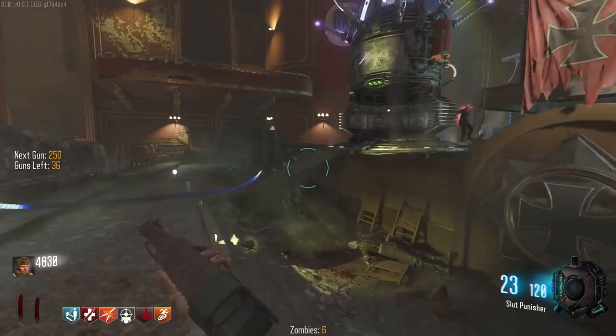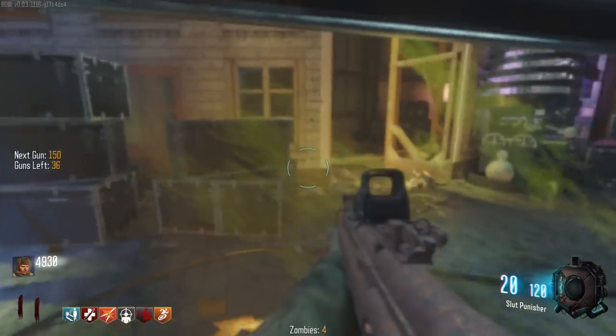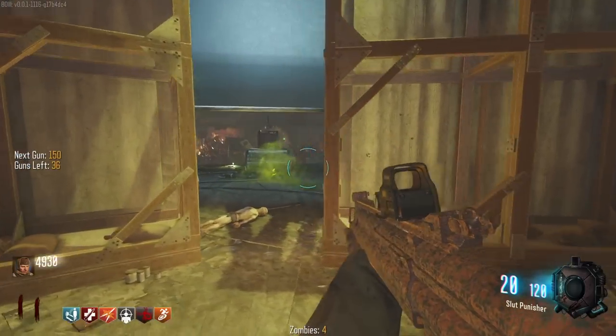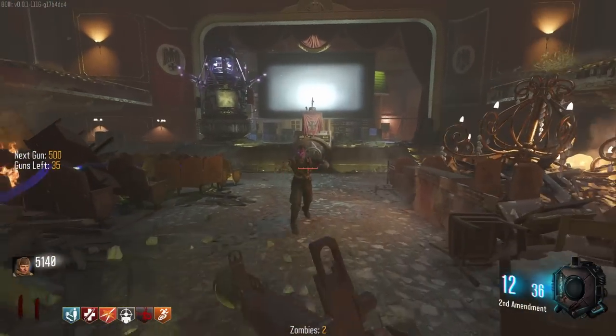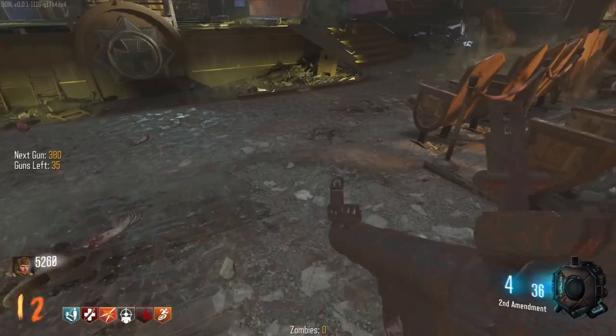Seven zombies left and they're taking 50 billion years to spawn. Oh wait, they're just Nova crawlers. Because, make it more difficult for me, dude. All right, what's the next gun gonna be? The Second Amendment. Okay. Oh, there's no explosive damage. Okay, we could just spam the hell out of that.